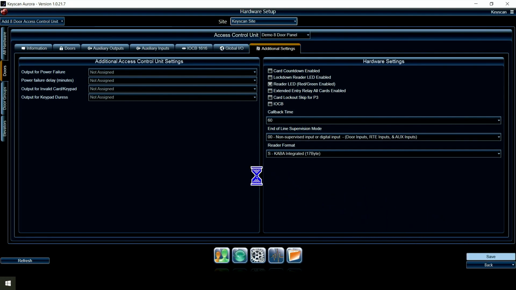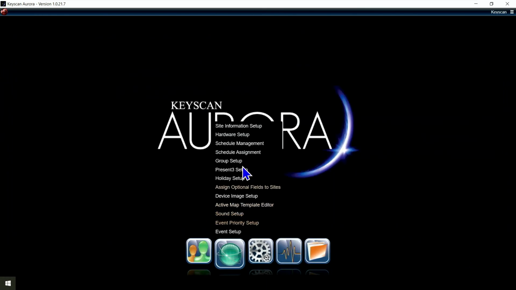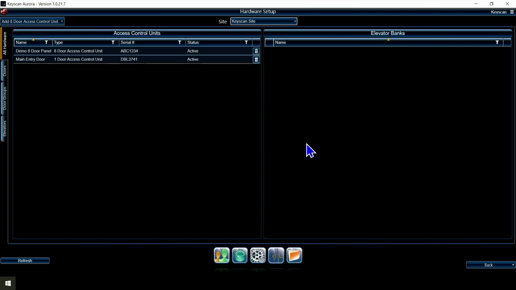The other thing that I would need to do with my panels is actually go to the panel and set up my IP address in the panel. So you see I've got 2 panels listed here. I've got to actually take that IP address that I put in here into the panel. There's a couple ways to do it. If you're using a Netcom 2P or the CA150 network port, you can actually take a computer, put it on the same network as that panel with the same default setup.